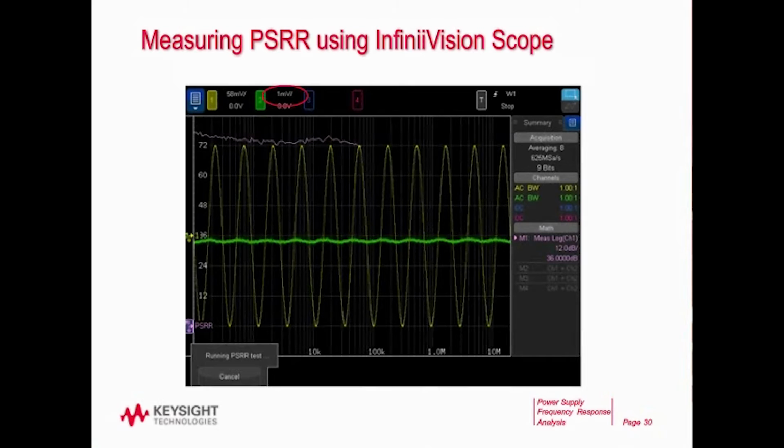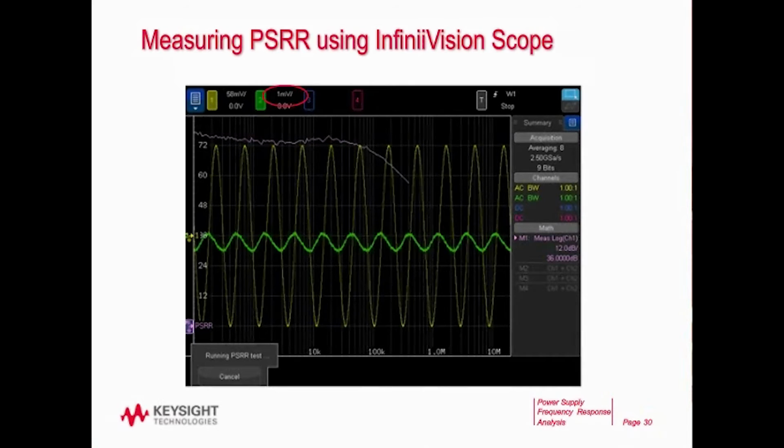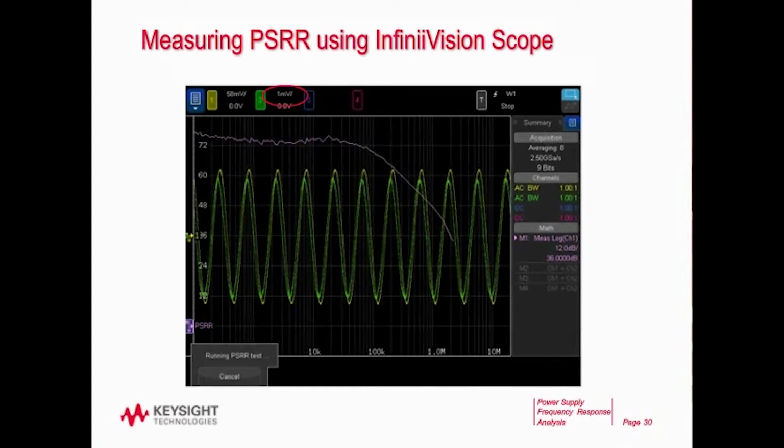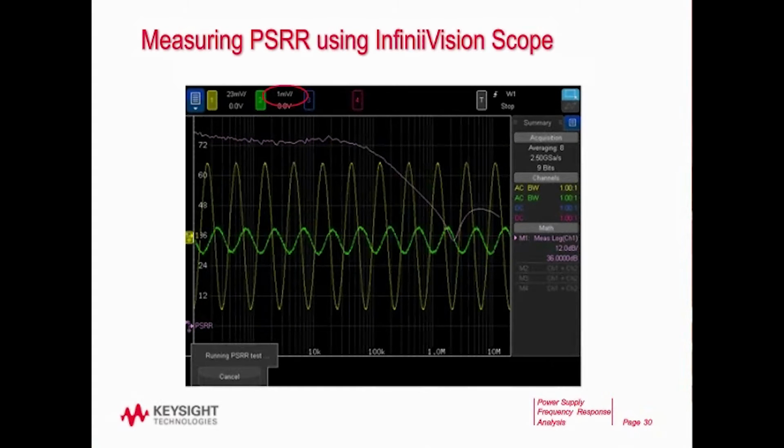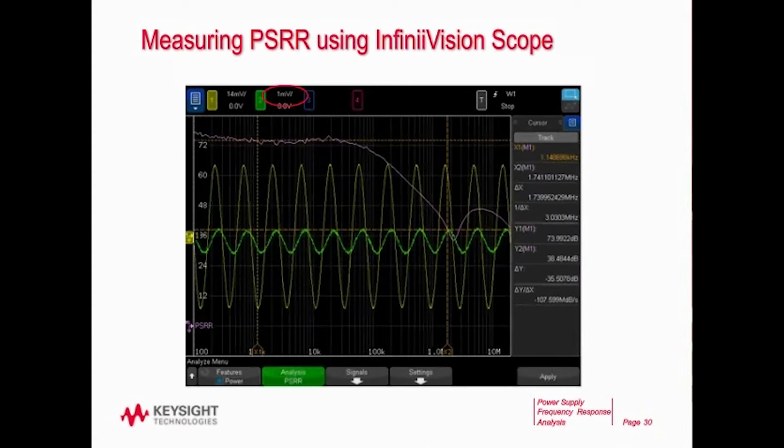The purple waveform is the plot of the power supply rejection ratio. I've tried to simulate it here to let you know how fast it runs. It takes about a minute to do one sweep. It doesn't repeat. It only does it one time. When it completes it, as you see here, it then pops up the cursors. Then you can slide the cursors along the power supply rejection ratio plot and measure various areas. You can see the maximum rejection we were measuring is up there in excess of 70 dB.